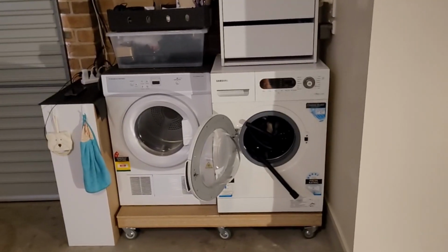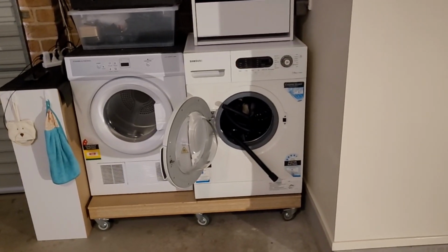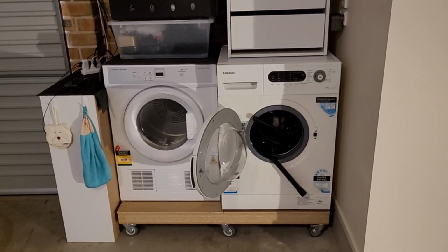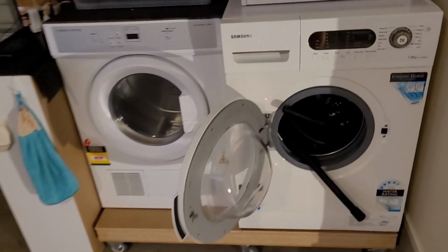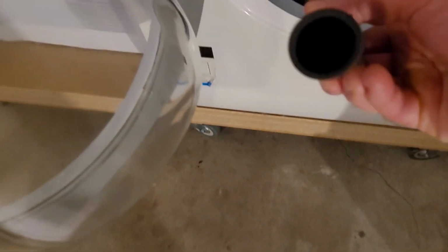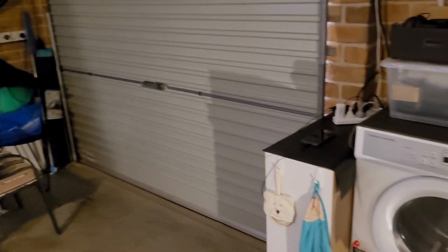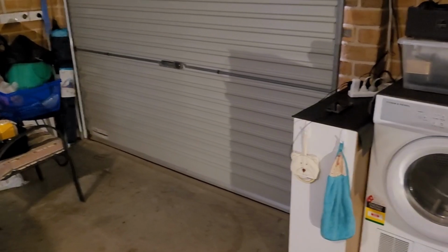So let's talk about the drainage situation for the Greywater. So pretty simple solution here, given that there is no drainage in the garage as you would find in a laundry tub. I just bought some Greywater hose here, and that just pushes onto the existing Greywater hose at the back of the machine, and then I just feed that out the garage door onto the pebbles just outside, and it just kind of disperses over the pebbles and dries quite quickly in the sun.